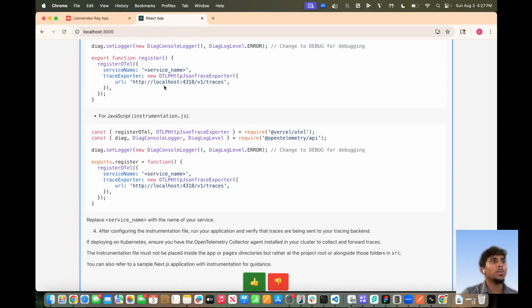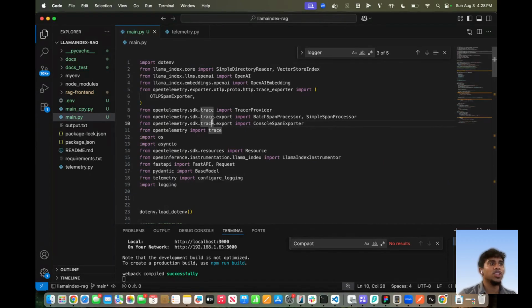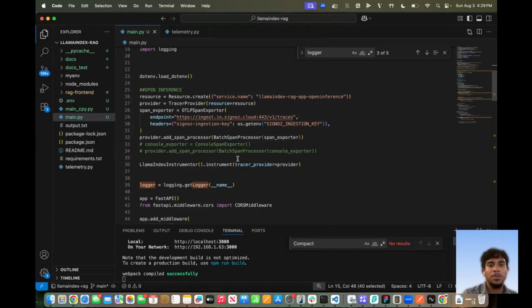So far so good, but how do we know what's actually happening under the hood? That's where OpenInference and SigNoz come in, which I'll show you right now in our code. In this case, we're using the OpenInference package specific for LlamaIndex, in which we're importing a LlamaIndex instrumentor. Obviously, before this step, you would need to pip install this package. What we do here is split up into two steps. One is actually configuring our exporter, and then the second step is actually instrumenting it using our LlamaIndex instrumentor.